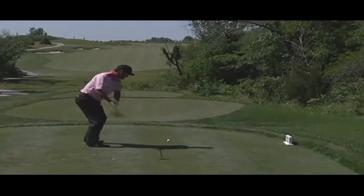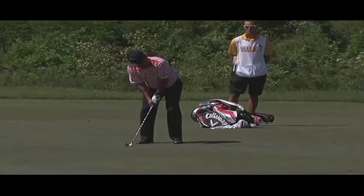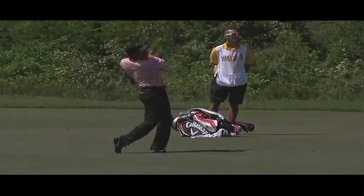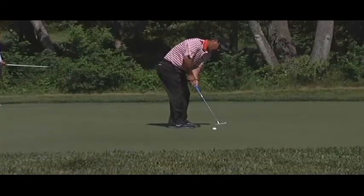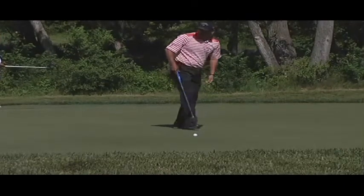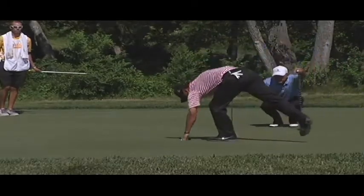We tried to design the golf course to be playable in these kinds of conditions. It's very windy — 15 to 20 mile an hour winds — and to still be able to hit certain shots and reward quality shots. I think we found that that's going to be the case, which means it's a well-designed course. Jeff Brower, the senior architect, did a great job, and we collaborated on some of the concepts we wanted to achieve with the project in cooperation with the tribe. I'm just ecstatic about the way the course played.